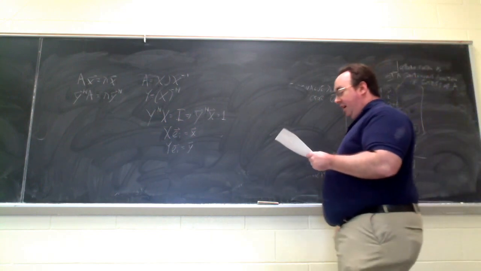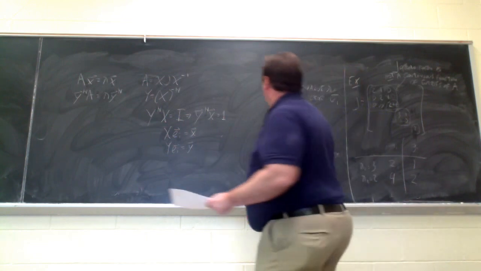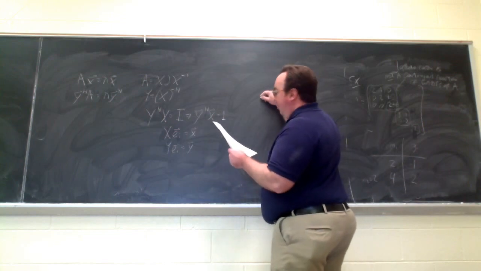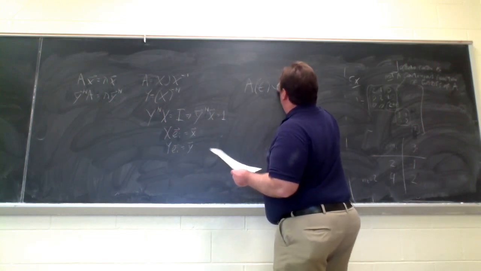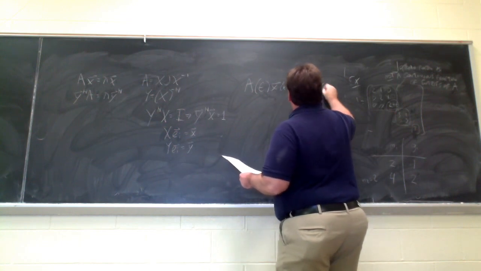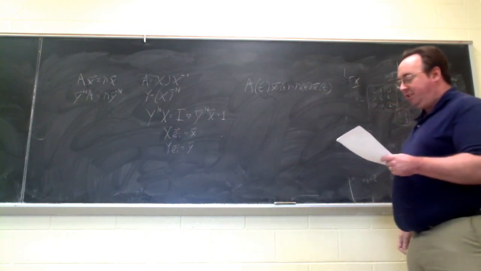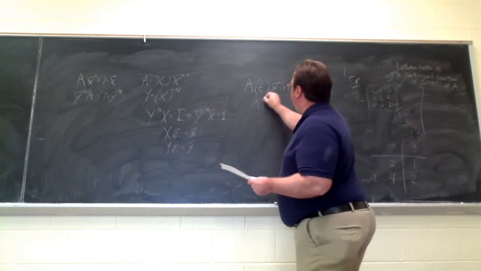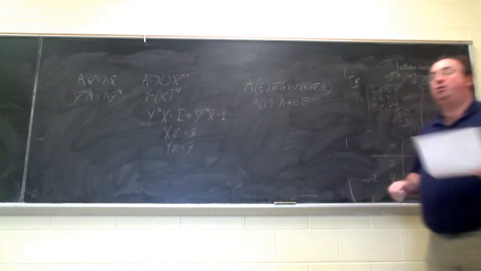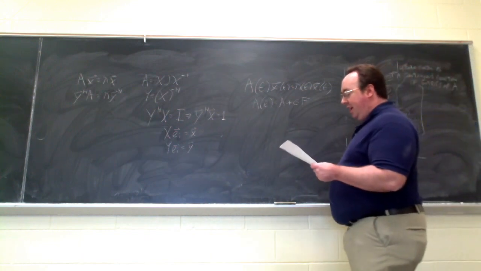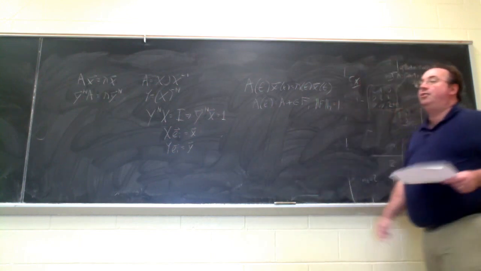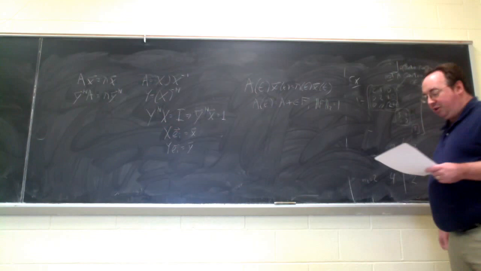Now, I'm going to look at a perturbation of A and how the eigenvalue changes. So A of epsilon, x of epsilon, is lambda of epsilon, x of epsilon. This is similar to Ax equals b, in fact, to derive a condition number. I'll define A of epsilon to be equal to A plus epsilon F. So we're perturbing by some matrix F, scaled by epsilon. And for convenience, I'm going to assume that the norm of F is equal to 1. So epsilon is the size of the perturbation.